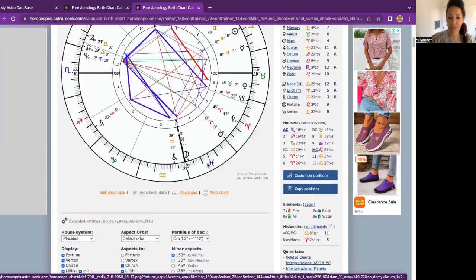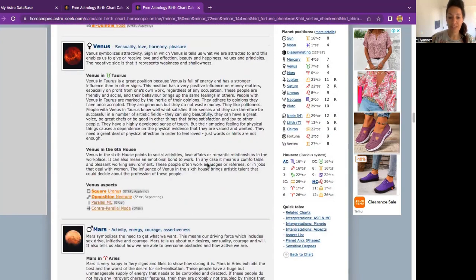Let's scroll down to Venus. And here you can see we have a write-up of the sign that Venus is in, which is Taurus, and what that means, the house she is in and what that means.